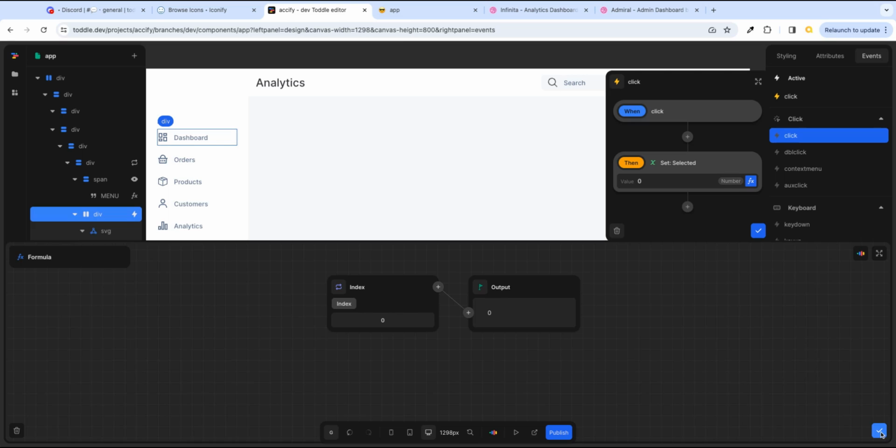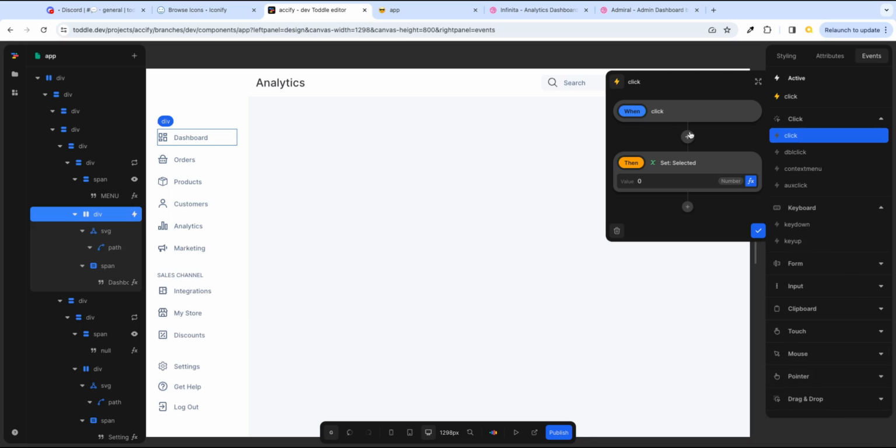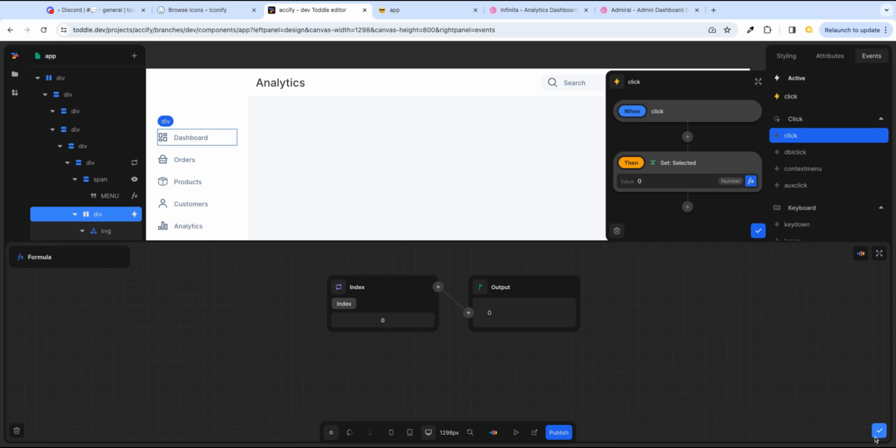We now set the state based on this. So the event is triggered by the user clicking on the element. We then have a workflow behind that sets the value of a variable. Very, very straightforward in there. And then we have a formula that tells it what to set the variable to.